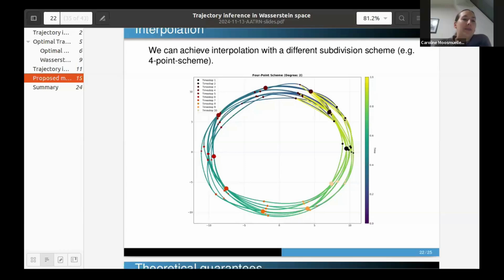I think your question is about individual trajectories, while the curve we are getting goes from R^n to the space of measures, right? So the collection of trajectories is the curve. We don't have a proof about individual curves, so we don't know how they relate to each other. Our proof says if you have smooth measures, so not point clouds, but smooth, and you look at the curve that goes from the real line into the space of probability measures, then we have uniform convergence. But we don't have a statement about the individual trajectories.